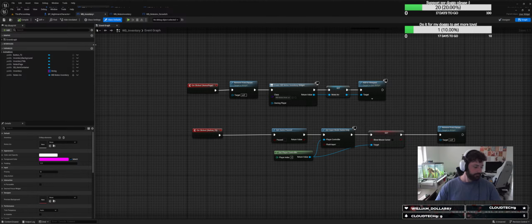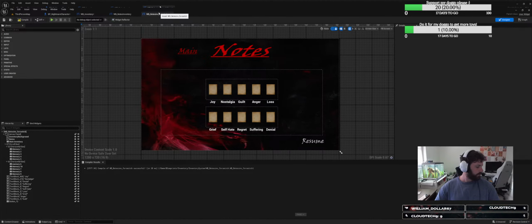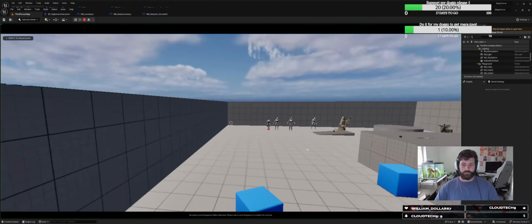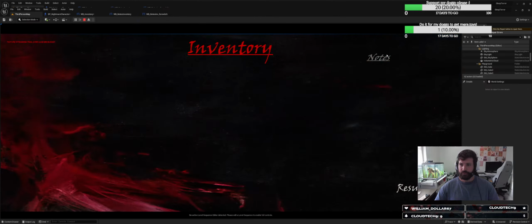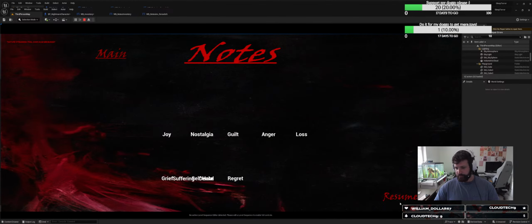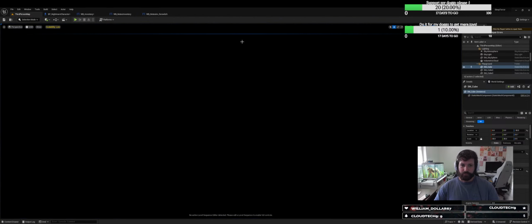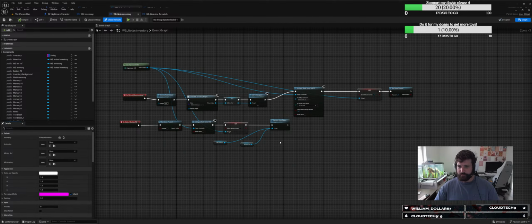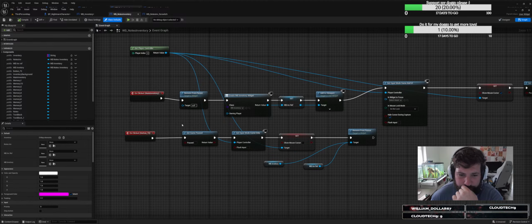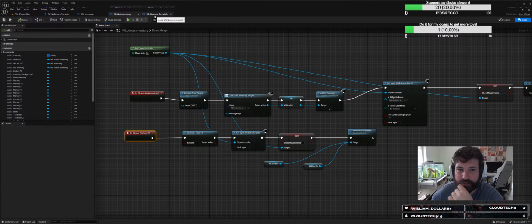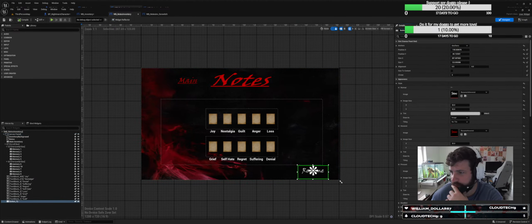Alright. So, now that we have everything working again, the problem we're running into right now is if we go to play, we see we have nothing in our inventory, we hit this. I actually have to tie all these two. See, that's also not working, so we need to go back here, we go to the graph, and figure out why hitting resume, which I think is button 72. I need to name these. Let's go back to the designer. What's this? Button 72. Yeah. Resume. That way we actually know what we're doing when we do it. Let's compile that. Let's go to the graph.